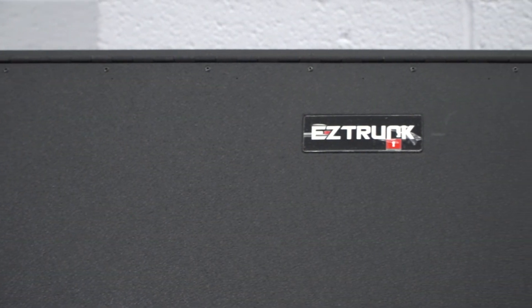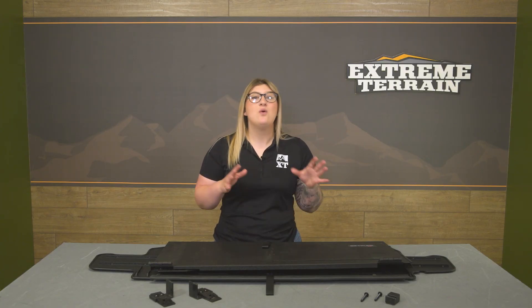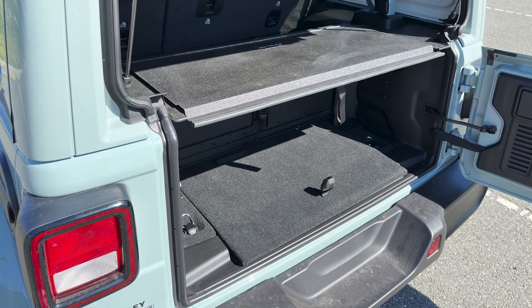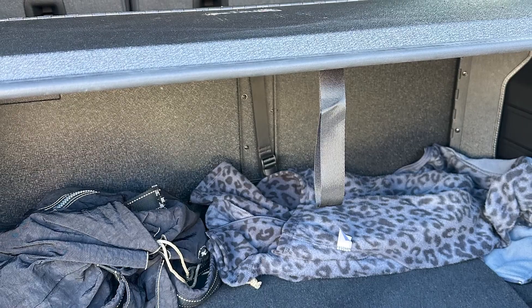This will also act as a great deterrent to keep anybody from seeing what's in your cargo area while also protecting it with the lockable design, especially if you enjoy keeping the top off for longer periods of time and don't want to worry every time that you walk away from your Jeep. As it says in the name, this is going to be incredibly easy to pop up and use whenever you need to. It features two mounting locations for the factory tie-down points so it's secure in the trunk and will stay in place, allowing you to utilize the D-rings as well so you don't have to sacrifice that feature if you need to secure your items underneath this cover.